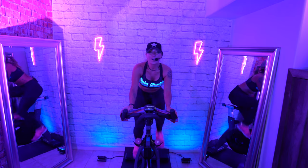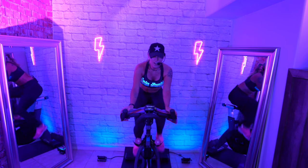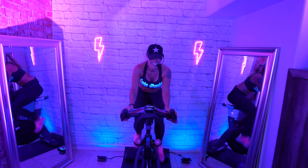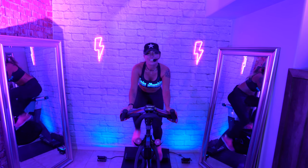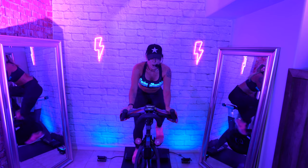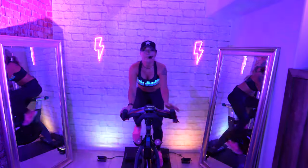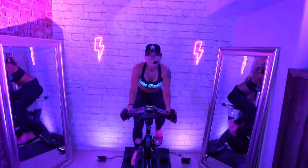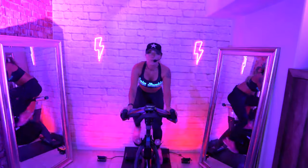Okay, holding that little bend in the elbows. Relax your shoulders, relax your face. We have two pushes in the song. And these are our last pushes for this ride. Your last song is just a cool down song. Now, if you aren't at 100 RPM, your goal on the push, I want you to try and push up to the beat. Okay, otherwise, we're getting ahead of it. If you are faster than 120, you need more resistance on the wheel.